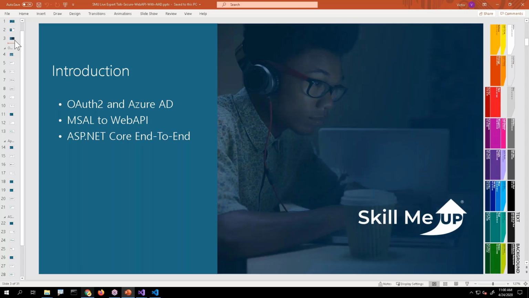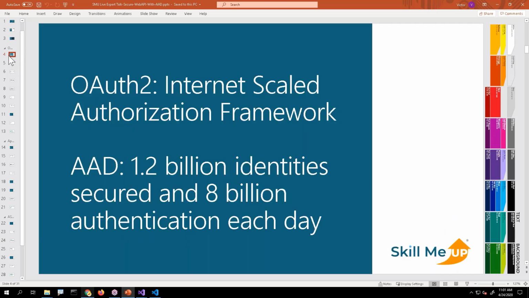Great. All right, so folks, today's agenda, we're going to look at how we can make use of OAuth to protect our web API. Now, we're going to be looking at how Azure AD can help us issue the tokens and basically help us operate at the scale of the internet.